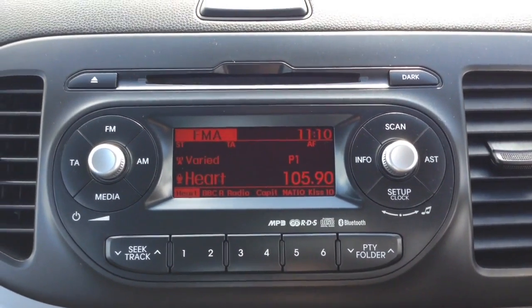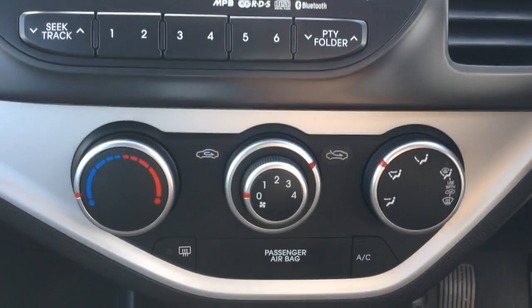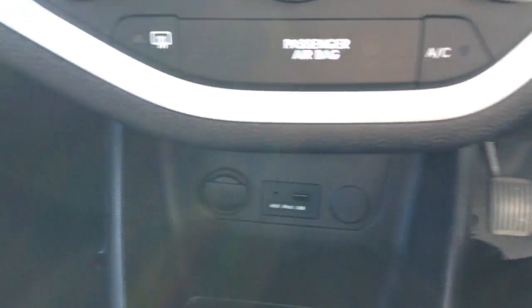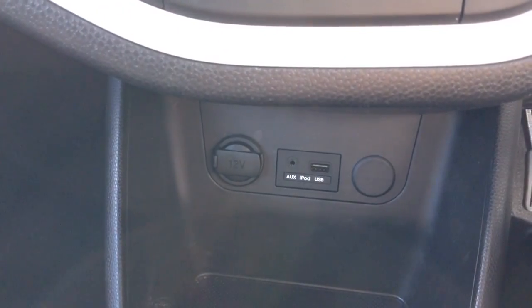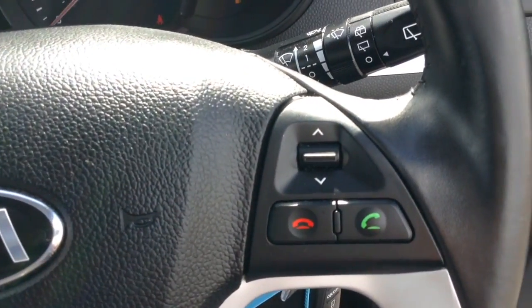You can also stream your media from Bluetooth devices straight to the vehicle without the need for any wires. Moving down, you've got your air climate controls and further down a power light, signal input, and USB input for all your various gadgets. On the steering wheel there are various audio controls as well as voice activation and Bluetooth connectivity.